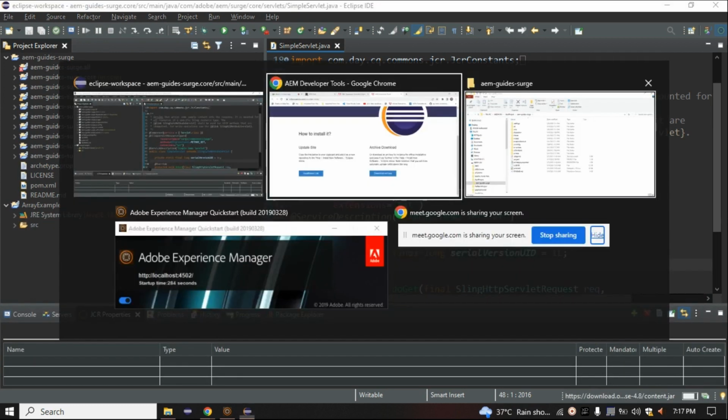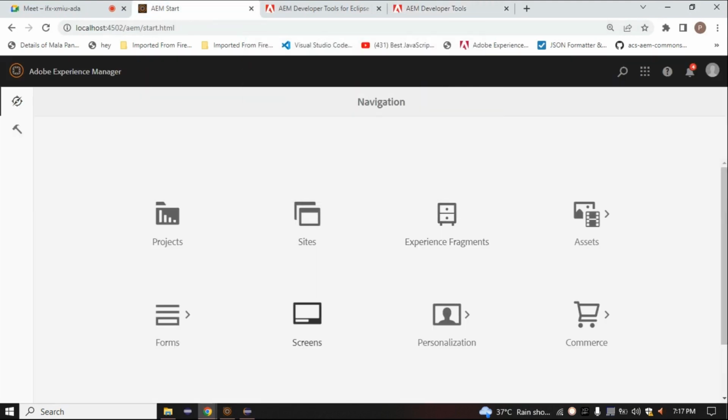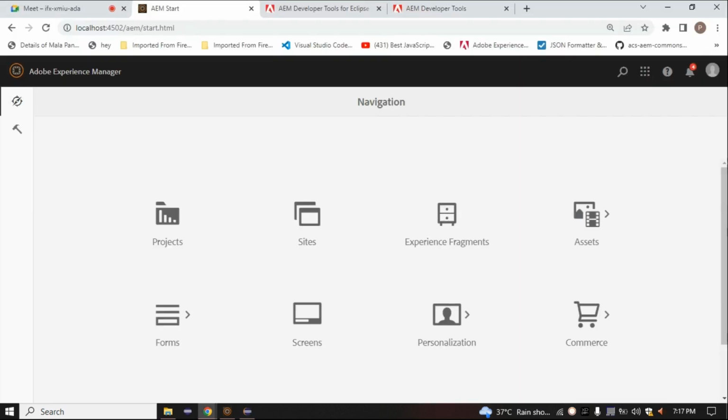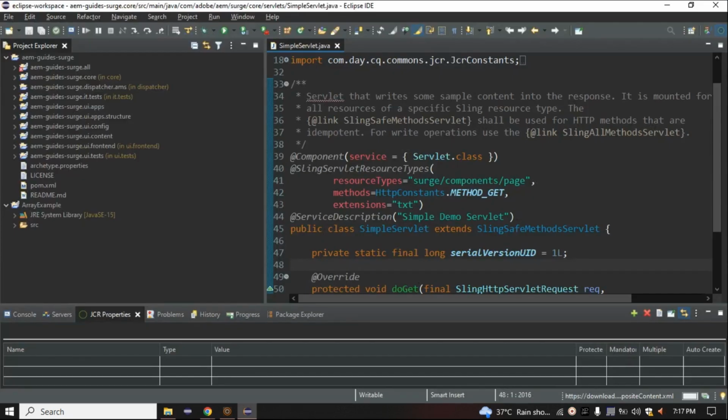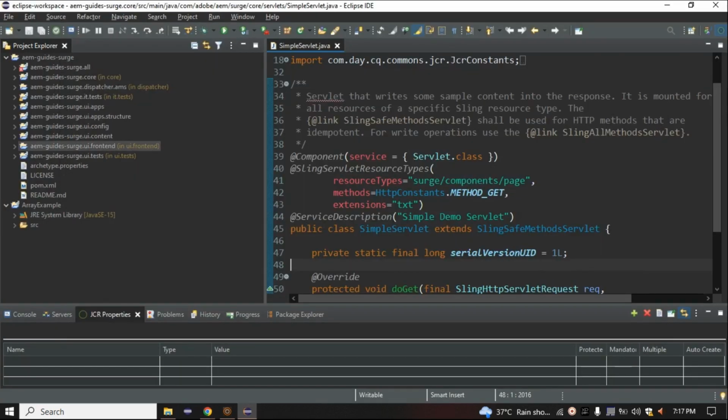Now I want the code. Here you see, this is our local instance, this one is our AEM, and this one is our Eclipse. Now if I change something from here, if I go into my CRXDE and create one component, consider I have created one component, and I want this component inside here. Here I want the same project, and we have the option of search, and the same project I have imported here as well.